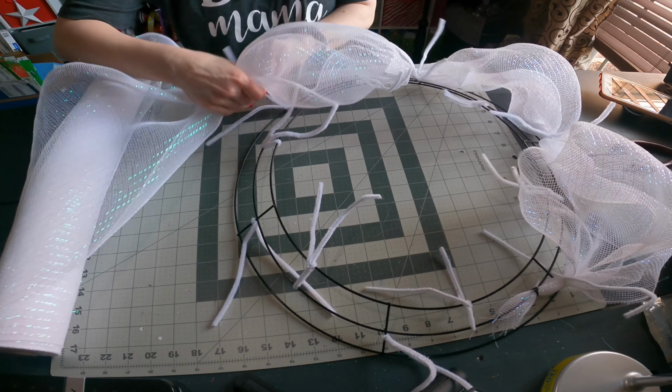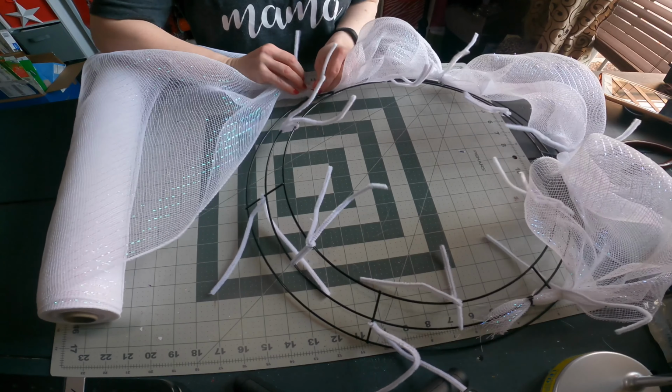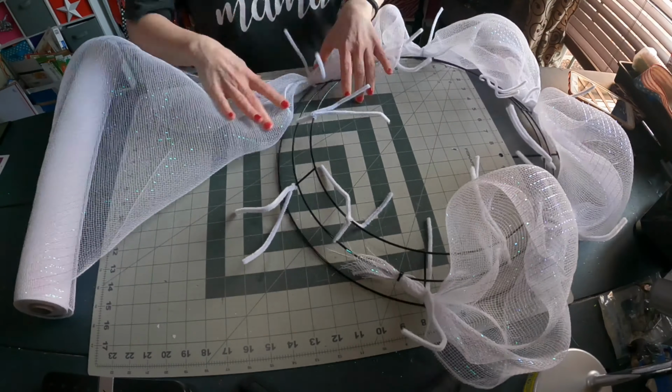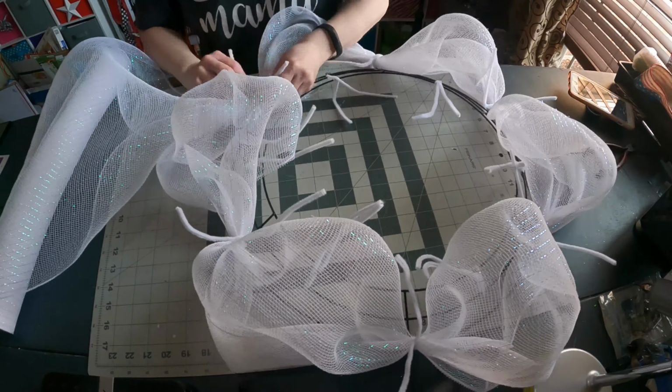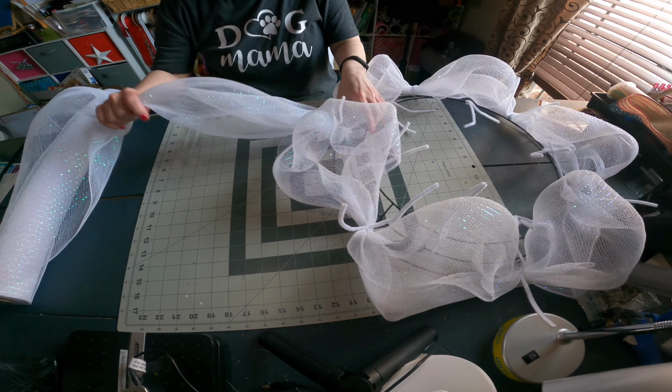This is just a guide, and you're going to have quite a bit of mesh left over. I won't have a half a roll, but I'll have at least a third of a roll left over. I'm going all the way around, and then when I get to the very end, you want to make sure you fill up every space.